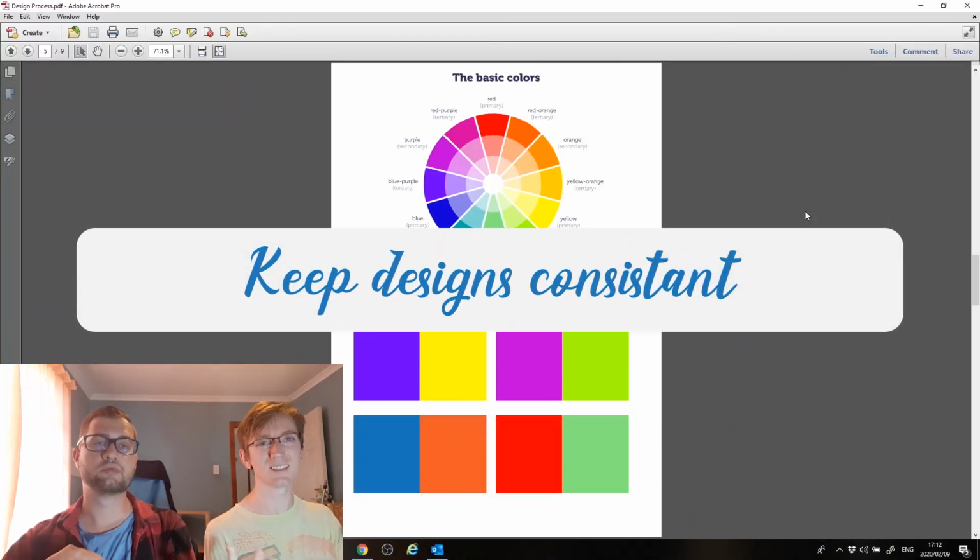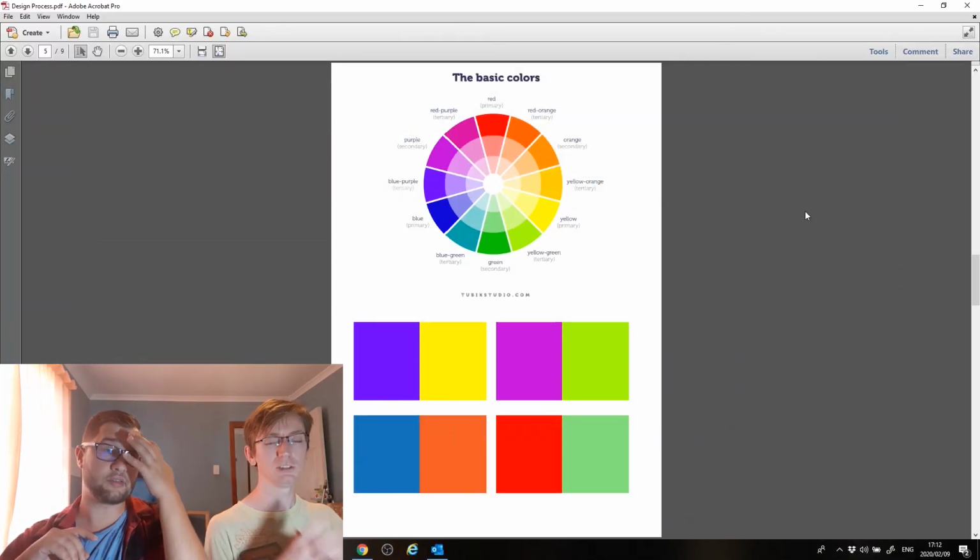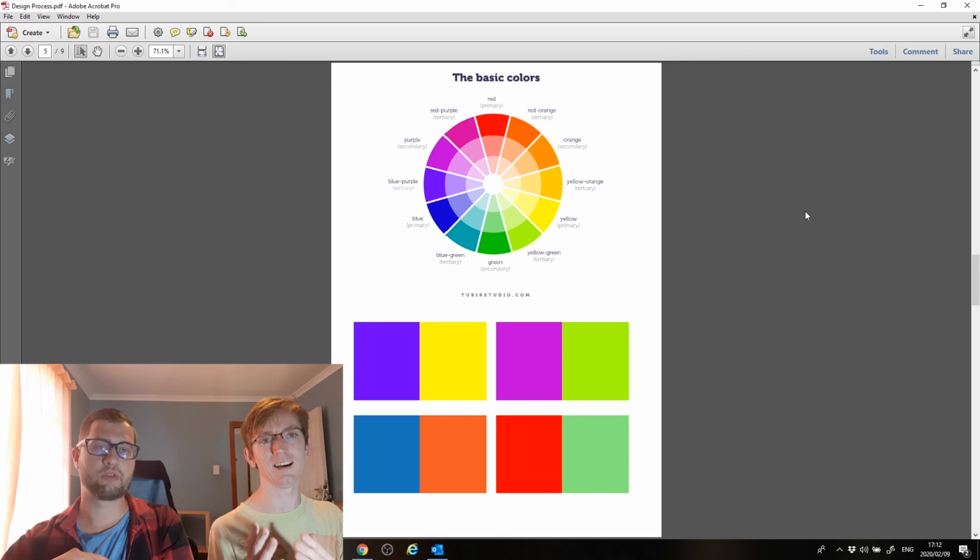That is something that I think is very highly agreed on, having, in most cases, two colors and two font styles. You need to try and keep your designs for your whole company as consistent as possible, so that people can recognize what type of company you are.